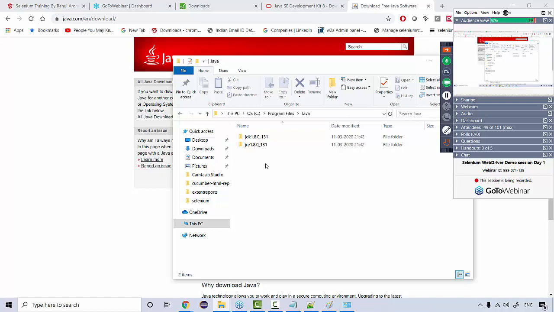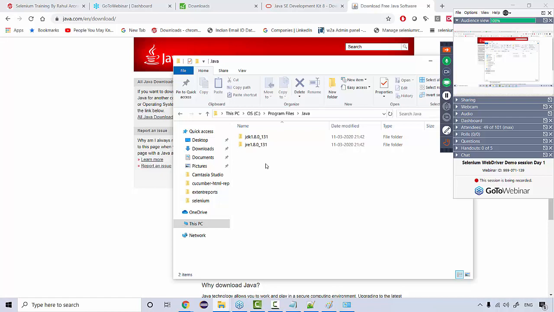Right? The rest, the details of JDK, JRE, JVM, we'll be covering in the Core Java session. You need not worry about those things right now. And once Java is downloaded, you need to do a little configuration as well. That configuration I'm not going to touch right now. We'll be doing it in tomorrow's session. There are some environment variables that we need to set up to support Java, which I'm going to show you tomorrow, because it may take a longer time if we start doing that configuration. I'm going to show you the Selenium part first.